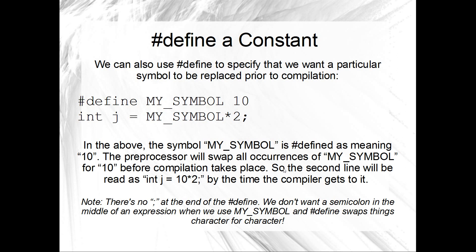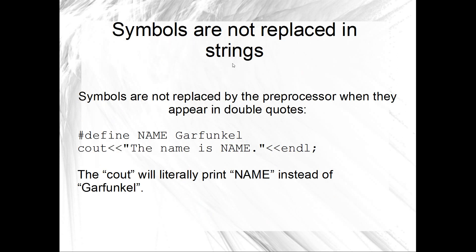Yeah, and it's just about as complicated as that. So, yeah, good. Oh, yeah, you should be aware also that you don't put a semicolon at the end of your replacement string. So I've got define my symbol 10, and that line doesn't end with a semicolon like normal C++ code. And the reason for that is that the preprocessor is pretty blind about the way that it replaces things. And what it would do if we had a semicolon there is a pretty cool line of code. It would go int j equals 10 semicolon times 2 semicolon. And the compiler would say, what? What are you talking about? Yeah, so you don't put a semicolon there because the preprocessor will actually swap that in as well. Sometimes you might want to put a semicolon there. I mean, I don't know. You can put one there if that happens to be what you want to swap.